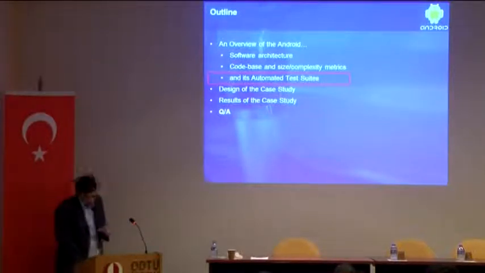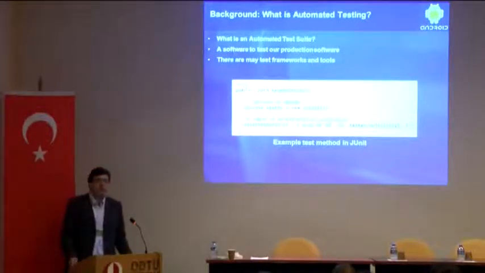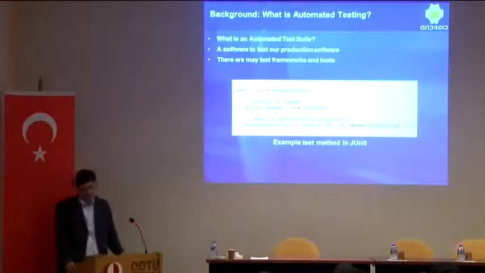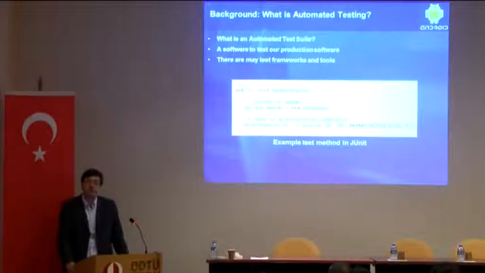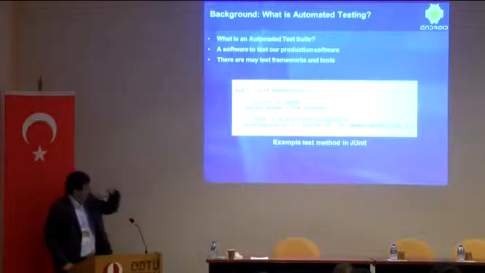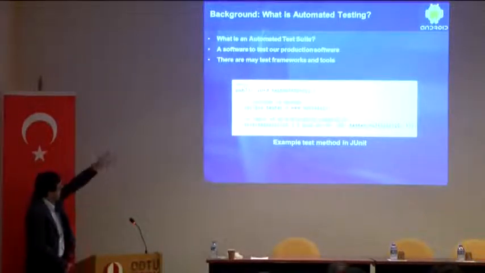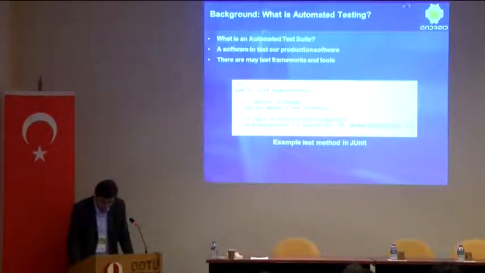So now let's look at the automated test suites. How many of you are familiar with automated testing? Okay, good, about 6, 7 people. JUnit, right? You know that automated unit testing for Android is based on JUnit, and UI testing is also supported. We're going to talk about both of them. I've pasted here a simple example of JUnit, of course not about Android, for those of you who are not familiar with it.